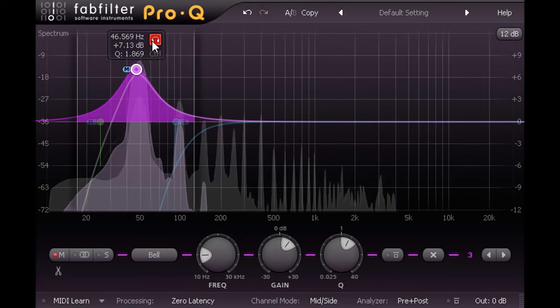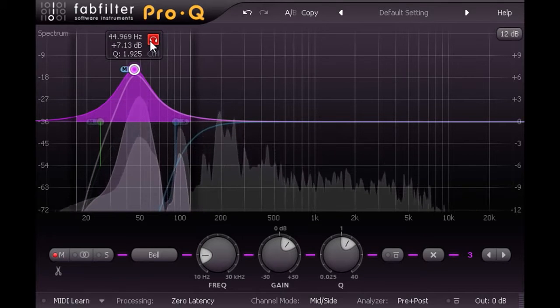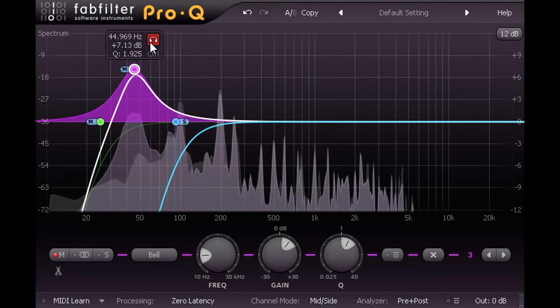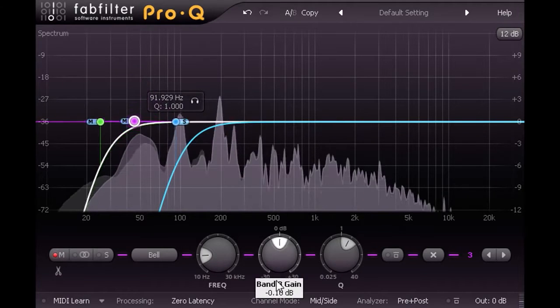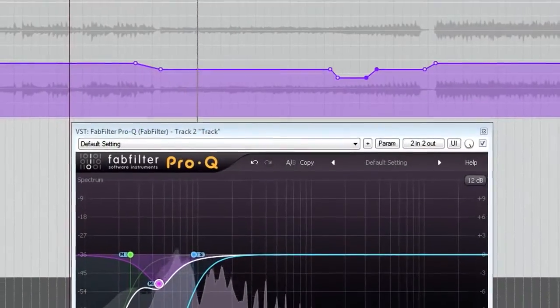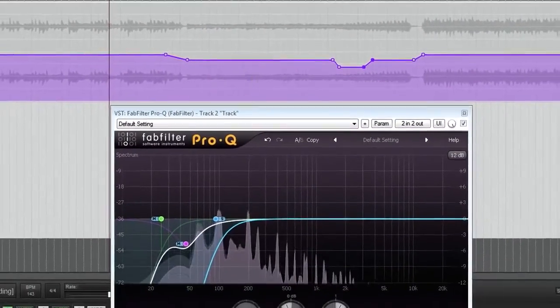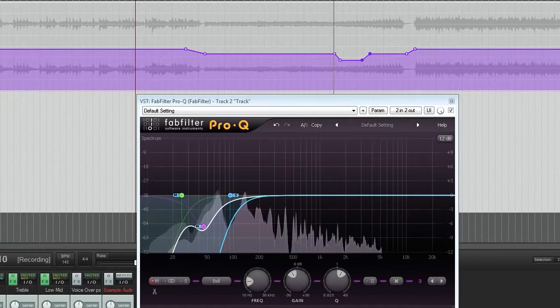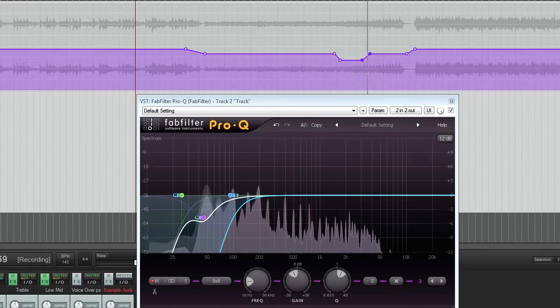And I quickly find the resonance in question at around 45 Hz. A small cut of less than 2 dB is plenty for most of the song. But I've drawn in some automation to steepen this for the first pre-chorus, and even more for one specific note that booms out louder than the rest.